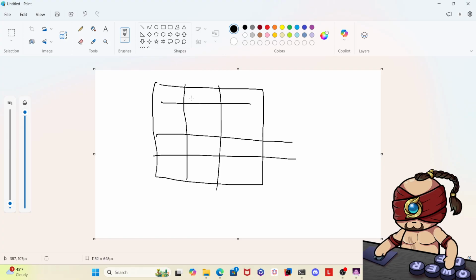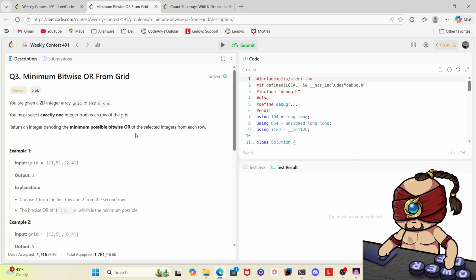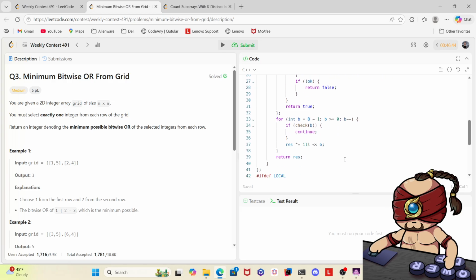And you're trying to pick a number from each row such that the OR of them, for example x, y, z, k, is as minimum as possible. That's the whole thing. It's a short statement. Pretty tricky if you're not experienced.